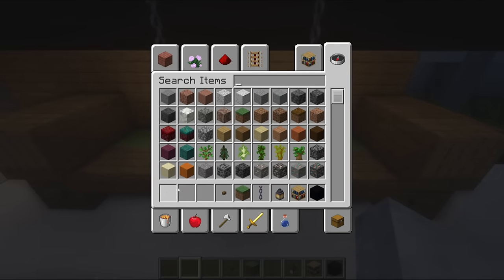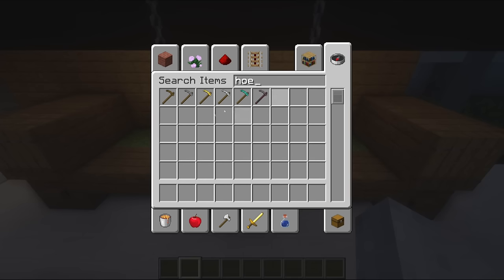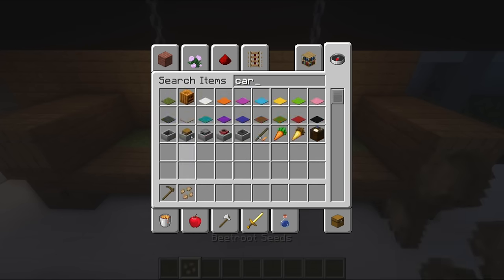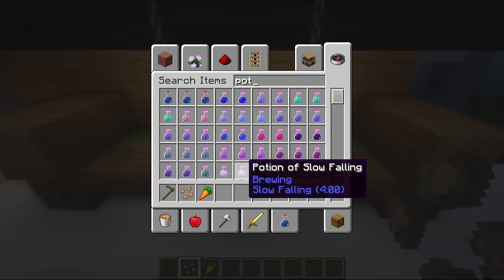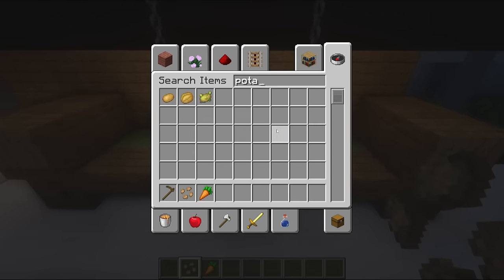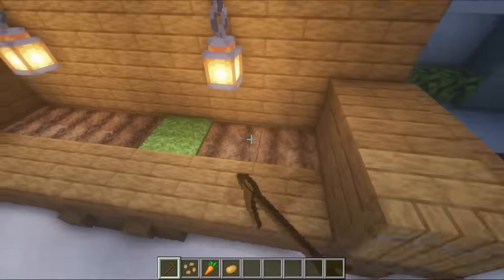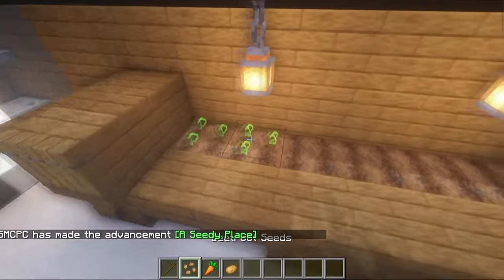And what we can also do is, I'm getting rid of all this stuff. I don't even know if I need it. I probably also have this as well in the chest, but just, there we go. So just hoe all of this out. And just a different set of produce.